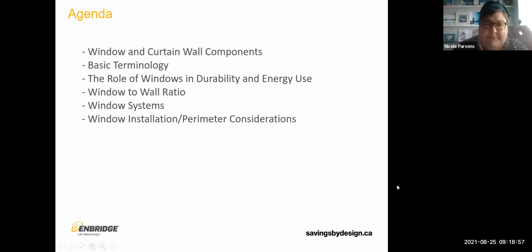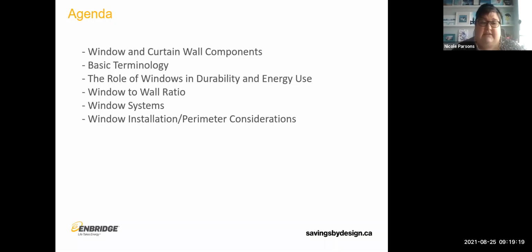We're going to talk about the components of both windows and curtain wall. We're going to talk about some basic terminology that we're going to be using throughout the presentation, and the definitions of those. We're going to look at the role of windows in building durability, as well as the impact on the building's energy use.